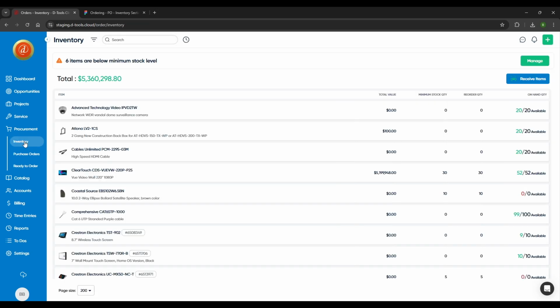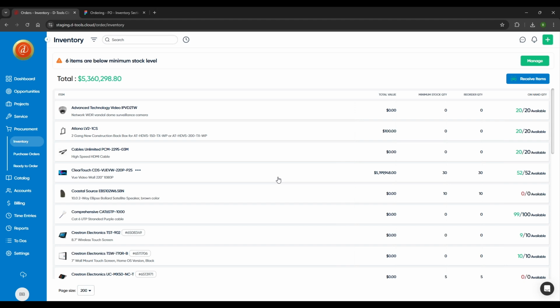Wanted to also show you the new inventory page. We had talked about value and minimum stock levels and reorder, and a way to view what I have on hand as far as the value is concerned.